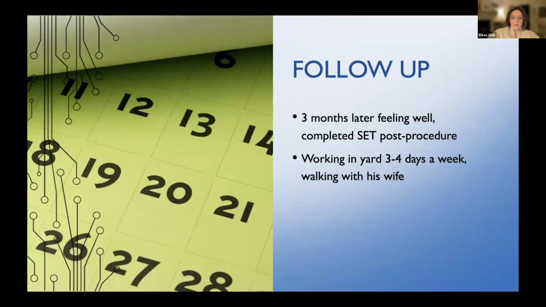So after that, he completed supervised exercise therapy, did a lot better. Got himself up to 9 minutes on a modified Bruce post supervised exercise therapy. He continues to work in the yard 3 to 4 days a week and walks with his wife in the neighborhood 30 to 40 minutes a day.